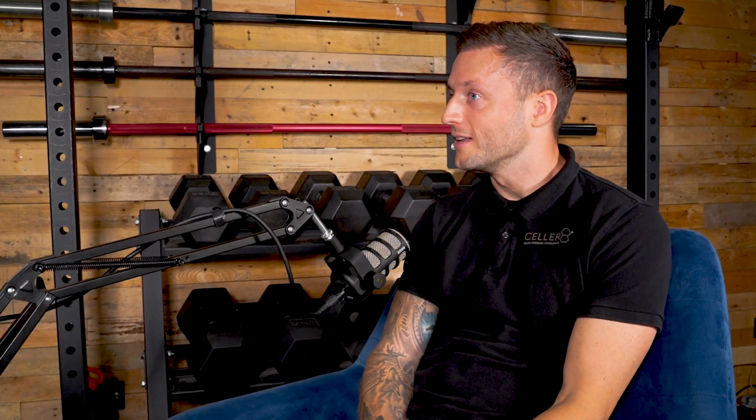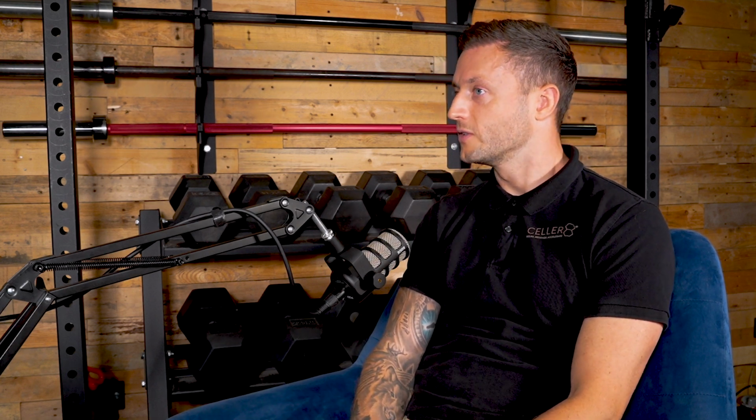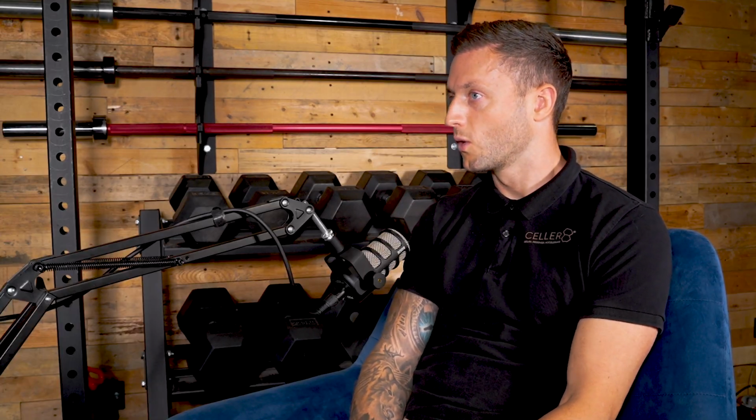Yeah, so a PEMF mat, in contrast, is an active device. It doesn't rely on the earth at all. It has copper coils that, when you put an electrical charge through, generate pulsed electromagnetic fields through either battery form or plugging them into the wall. Once again, with mains power devices there can be questions around dirty electricity, but a high quality PEMF device will remove any of that risk. However, we have tested some of the low quality ones and have seen it. So you really need to do your research when you pick the right PEMF device.